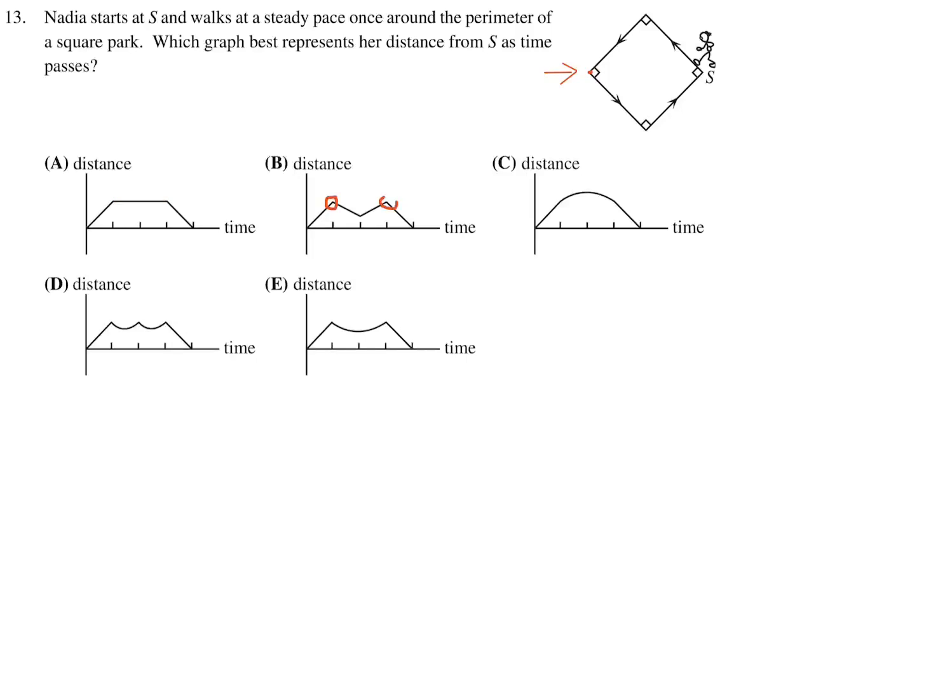B has 2 points that they are calling the farthest from S. Well, that's not our case. C, there you go. The absolute top represents the farthest, and that's this point. Let's just look at D and E. D, they've got 3 points that are tied for being candidates for the farthest from S, and E has 2 points. So by process of elimination and also by just concentrating on that one point, the answer is C for number 13.